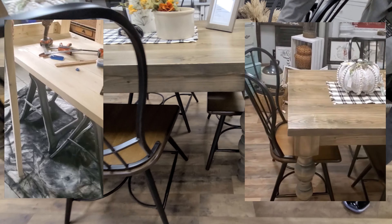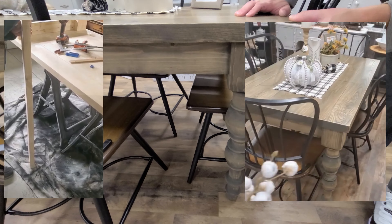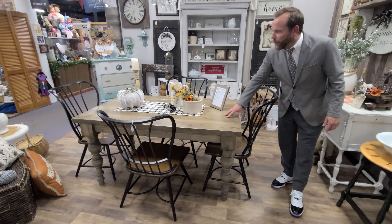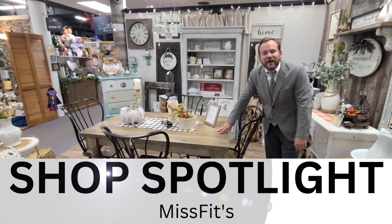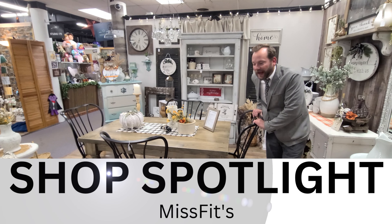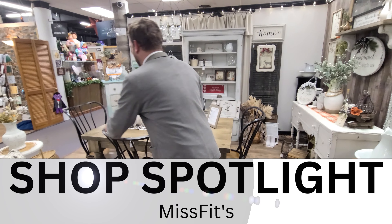We're going to start with this bad boy that's brought in. Look at the chunk of wood — ash wood, I've been told, very rare right now. Look at that chunk, the base, the gorgeous top. You've got to be kidding me — heavy-duty isn't the word. If you want a sturdy table you're going to have for a lifetime, this is the table.